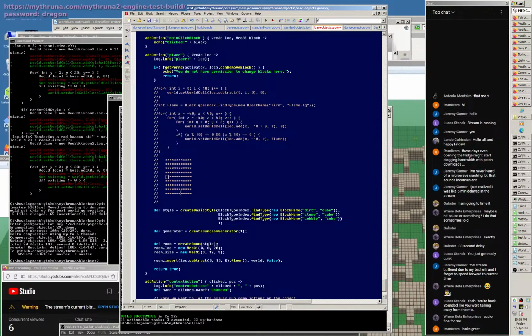But in real space, it's 80 by 80. And so we want to make sure to move it back, because wherever we click, that's where we want our entrance to be. So if we click here, it's going to be adding it, actually. Wait, right? XYZ world. This is negative, this is positive.